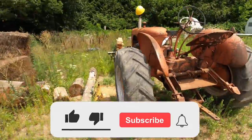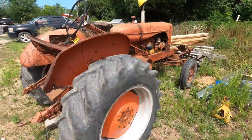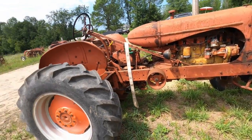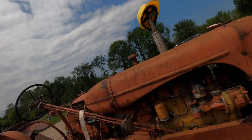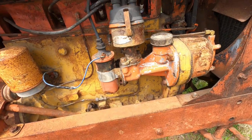All right, so here it is. You may have seen it in some other videos filmed sitting in the background. What was kind of peculiar to me — and I don't know if anybody else will know the answer — is that when we bought this tractor in a group buy with a bunch of other ones, this one had a yellow engine block. I don't know what's gone on there, but that's not something we've done. So if anybody has the answer — whether it was an industrial unit or something different or just by fluke — that one's yellow.